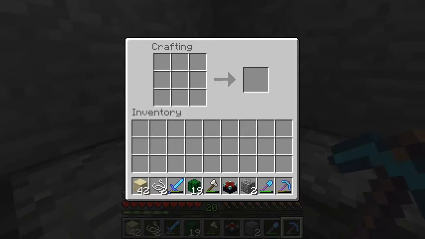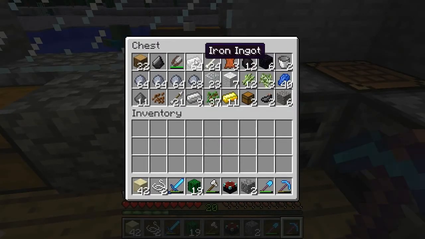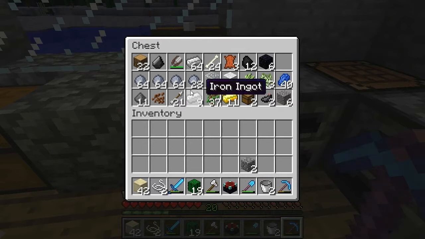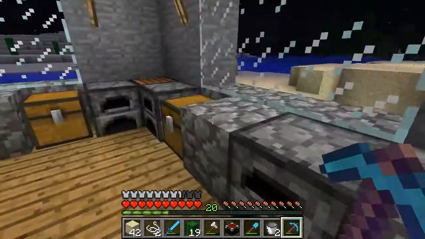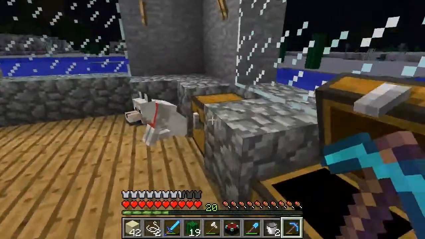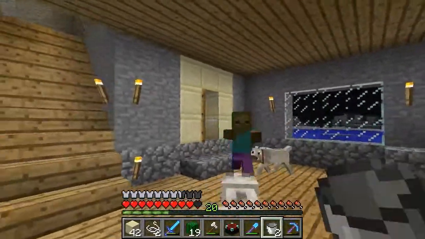I forgot I had stuff in the furnaces. It was this chest. We need buckets. I forgot the bucket stack. I could have taken both of those two buckets with me earlier. We'll also need cobblestone, but I don't think I have any of that. Nope, don't have any cobble. Oh well. Oh boy.